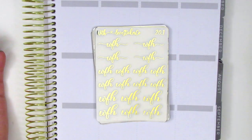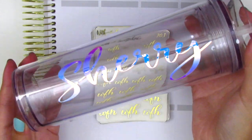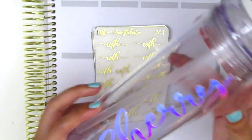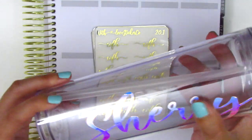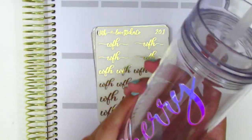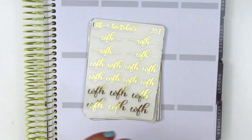She sent along a candle, some matches, a really cute ring dish. And what I wanted to show you was that she made this custom sticker and put it on this tumbler. So this is in hollow foil — it's like a little vinyl sticker that she had stuck on here and it's so pretty. I'm so obsessed with this. I have been waiting to show you guys this so that I can finally put it to use. Thank you so much for thinking of me and for creating that.